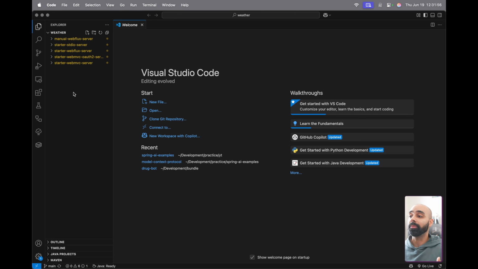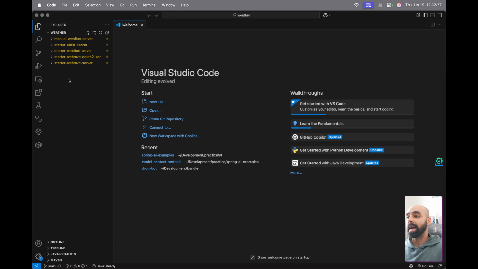The other two are WebMVC and WebFlux. WebMVC is going to be more the traditional style of calling something on the web, right? It's going to be completely synchronous, where you're going to make a call and wait for a response. Generally okay, unless you have so much volume that it's a problem. And then lastly is WebFlux, which is going to be the reactive Java style of interacting with your MCP service.